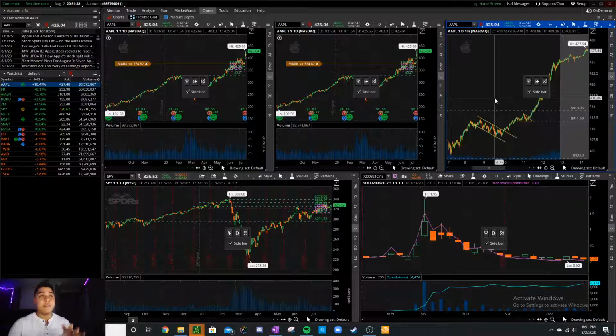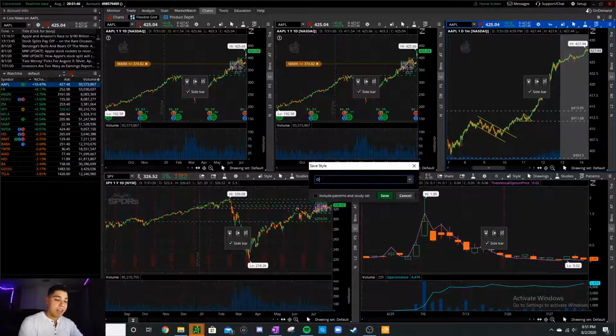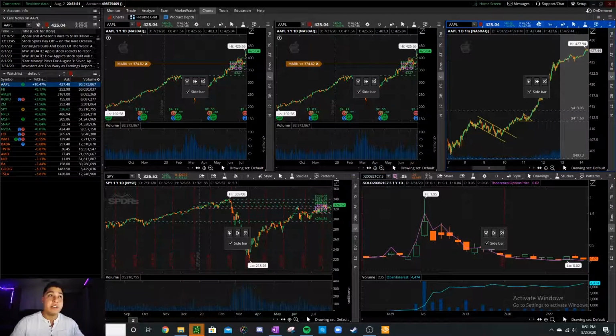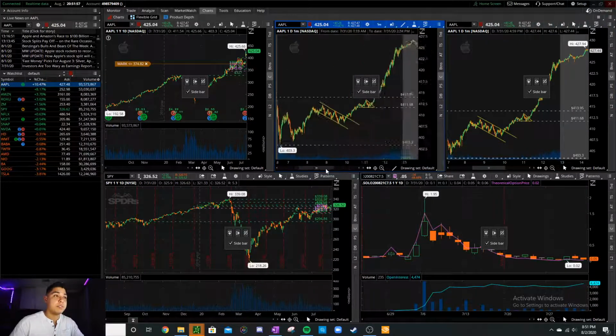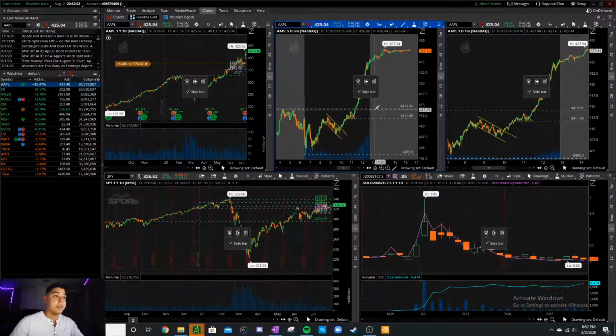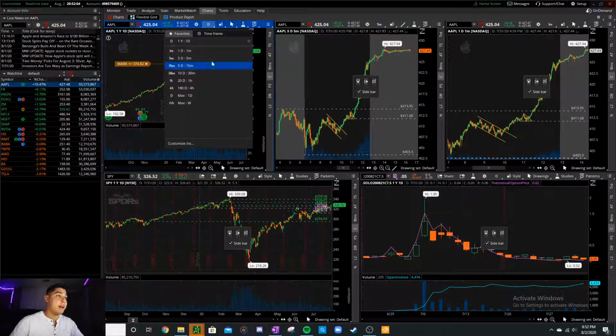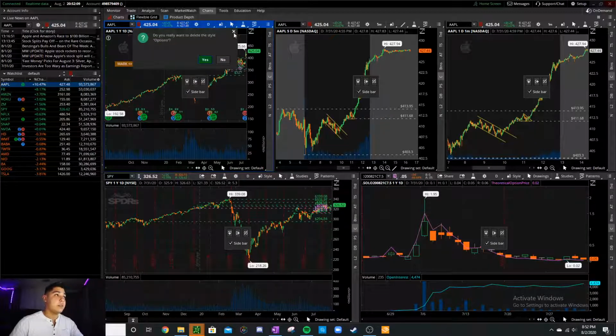And so instead of editing every single chart like that, what I like to do is, you see this candles right here, click on that. You want to save style. I have mine as options, whatever you want to name it, and then you save it. So when you go to the next graph, you're going to click on those candles, you're going to load style, then click on options. You see? And this is my 5-minute chart. Perfect. And then on my next one, let's load style.